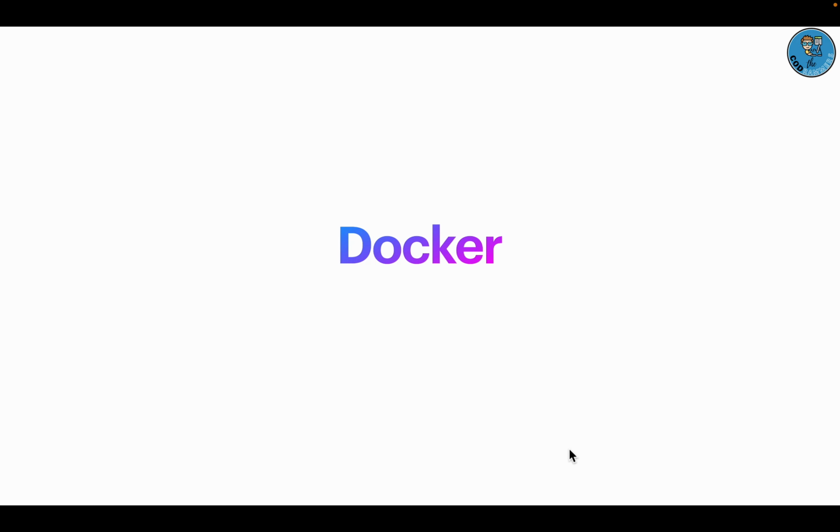Today we are going to learn Dockerizing a Django application. So what is Docker and why is it necessary to run a Django application or any other application on Docker in the cloud environments? Mostly we are going to use Docker in the cloud environments, and here also we are going to talk about cloud machines. So whenever I refer to a machine, it means we are talking about a cloud machine.